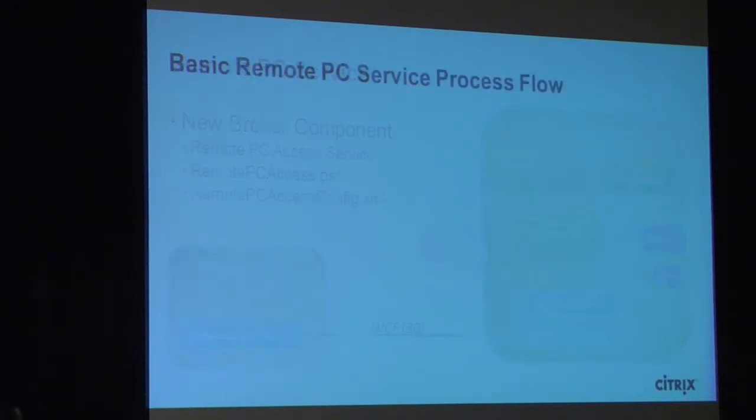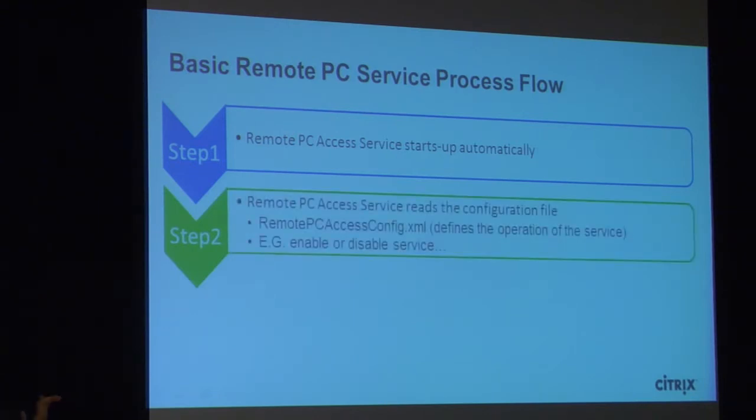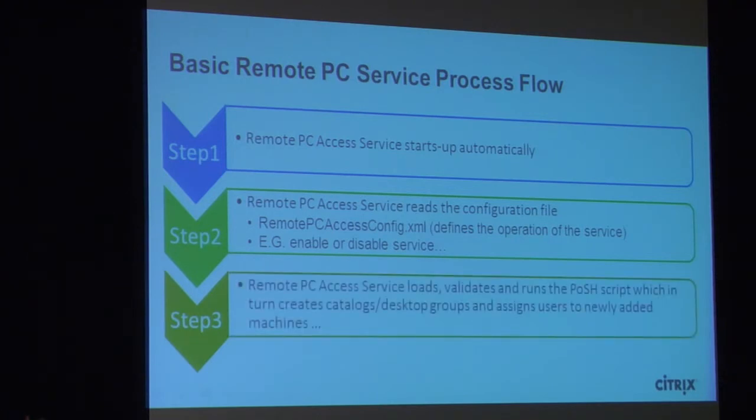And the XML file itself, the service starts up automatically, it reads the configuration file, and then it makes those determinations of where that PC should go within a catalog and assignment. And then again, the next time the user logs in at the PC itself, it maps the username to their computer name. Now, this is a little bit of an eye chart, so I'll let you look at it later on, but this is an example of the configuration file.